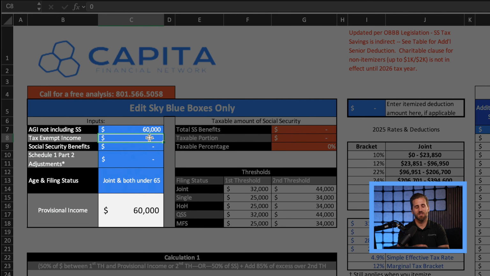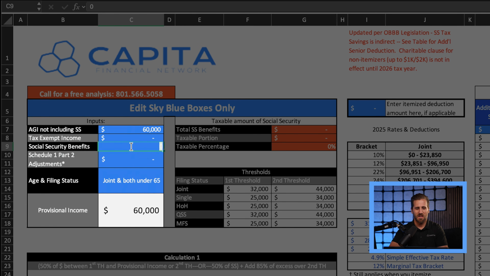Second, you will enter your tax-exempt income. Tax-exempt income is typically municipal bond interest. So this would be you own a portfolio not inside a retirement account and you are receiving interest that normally you don't have to pay taxes on. I'm going to leave that blank. It's actually less common, but you'll be able to add that in if you have it, you probably know.